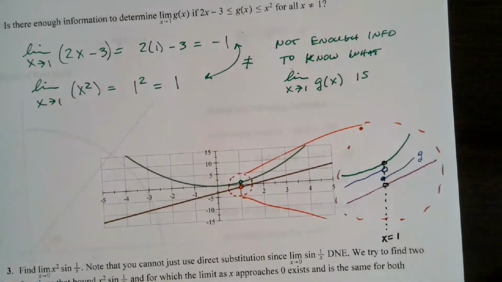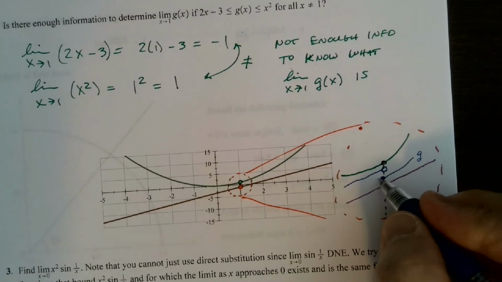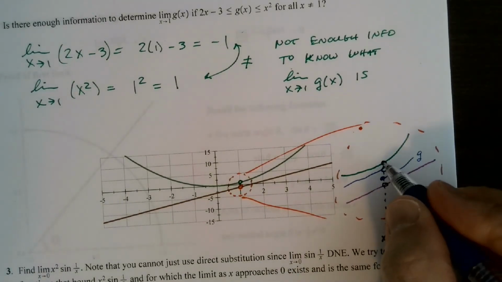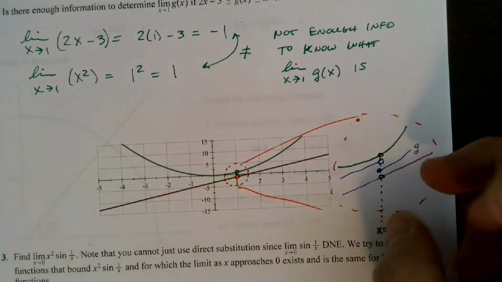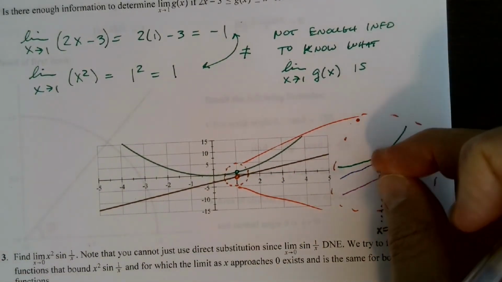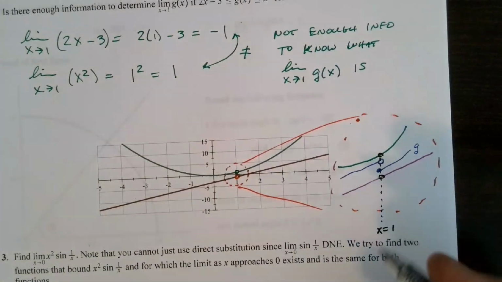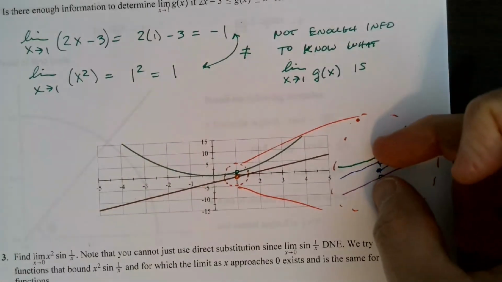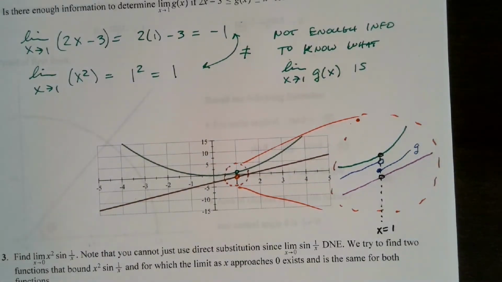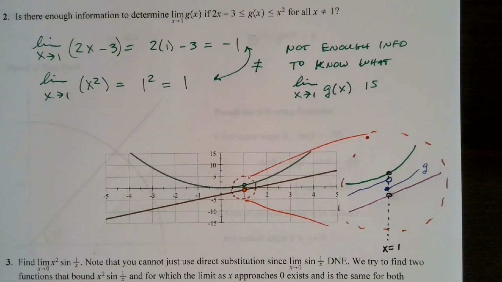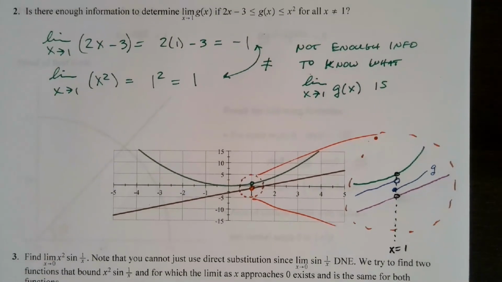So the limit may not even exist, or it could exist. I mean, they could connect, and the limit could be anything between these two values, these two y coordinates of these holes. So we don't have enough information. We don't know, because they don't squeeze down together to the same value, right? One's 1 and one's -1. There's a gap of 2 units there that we have wiggle room for. So we cannot determine. We don't know. We need more information. So it would not be helpful in this situation.